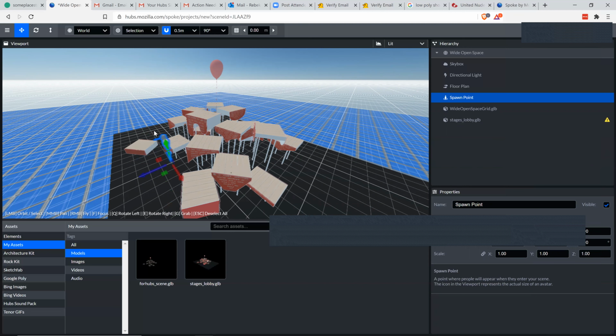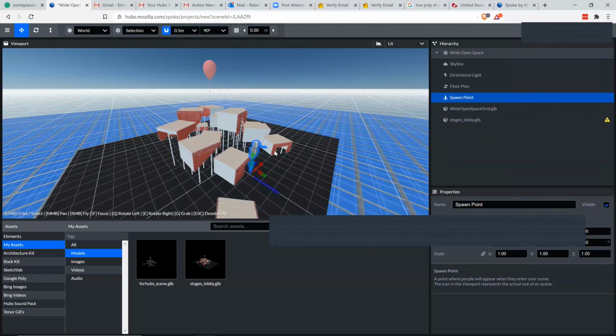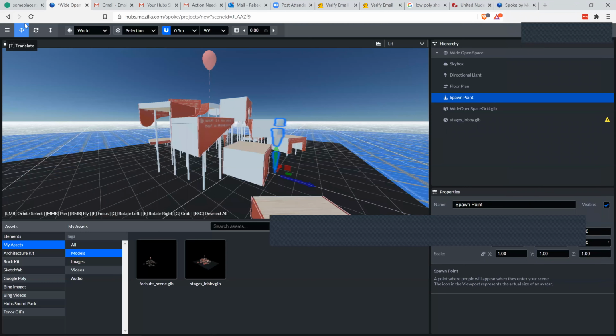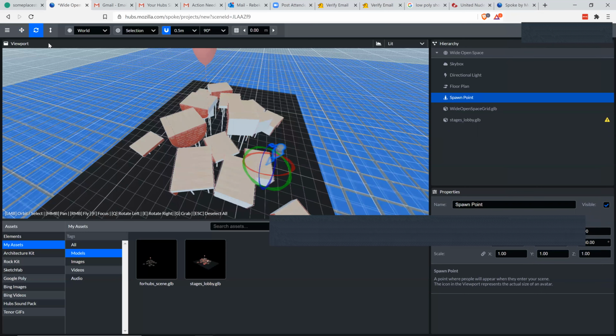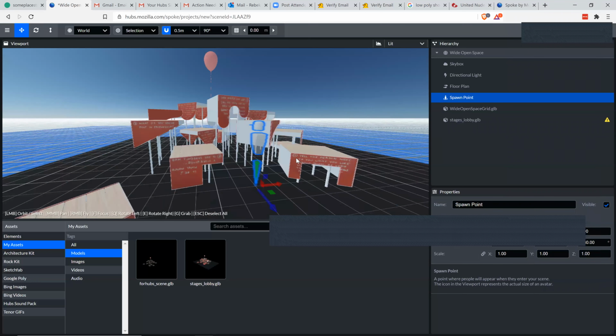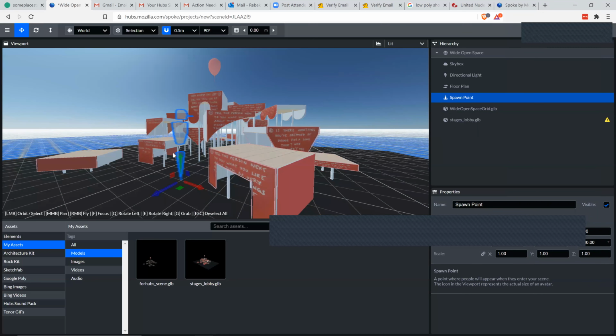It has a big nose showing direction, so you can decide which way you want to turn it. With your room, you want it to be in a position where you see the whole room, or you're already inside, or right in front of the door, so somebody walks in. A person, one of these avatars, will be in that exact same position.